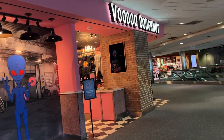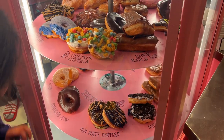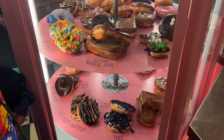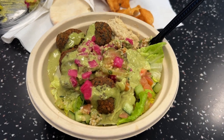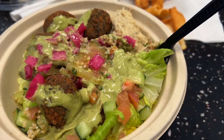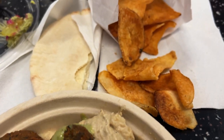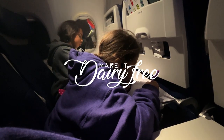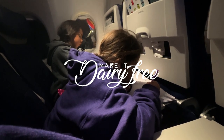It also wouldn't be a Colorado trip for us without a trip to Voodoo Donut. There are multiple Denver locations, including one in the airport now, and there are eight to twelve different vegan options to choose from. And lastly, we just want to mention this awesome airport find called Eat Garbanzo in Concourse B in the Denver airport — almost everything was vegan and it was absolutely delicious. Thanks so much for traveling with us. Until next time.